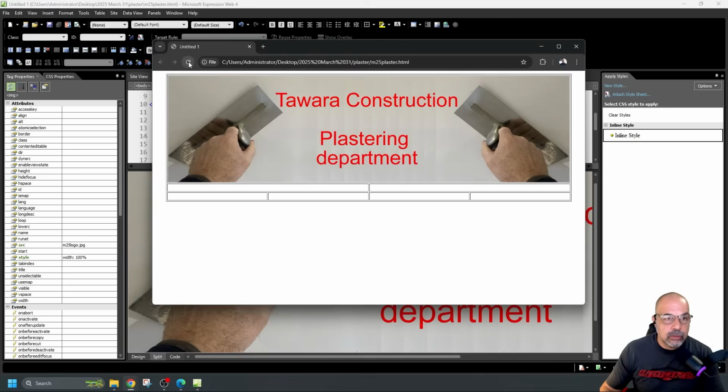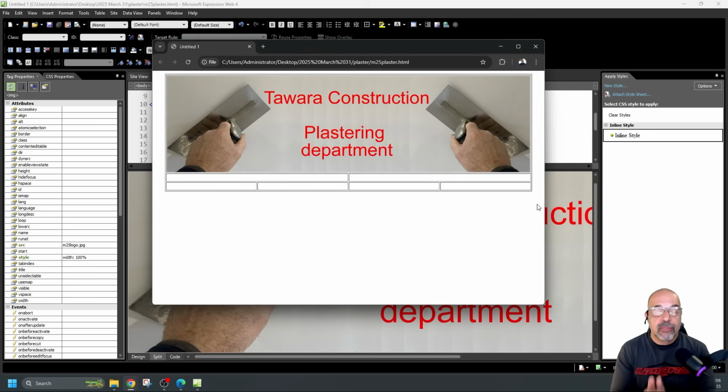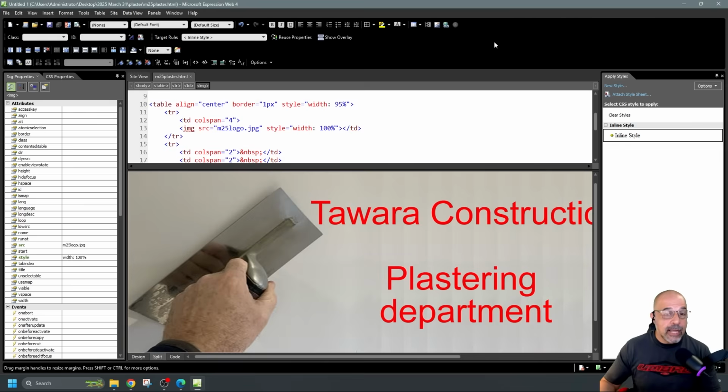And let's just have a look. Yes, there we go. Now, as you can see, as I change the size of this browser window, it's taking the full width of that cell. So that's what 100% means. If I had this picture inside, let's say, the general part of my browser window without being in the table, then it will fit 100% of the browser window, not 100% of the cell it's inside. So the percentage basically means to use the percentage of the container, whatever is containing that picture. All right, so I hope dimensions is a little bit more clear for you now. All right, so let's move on.